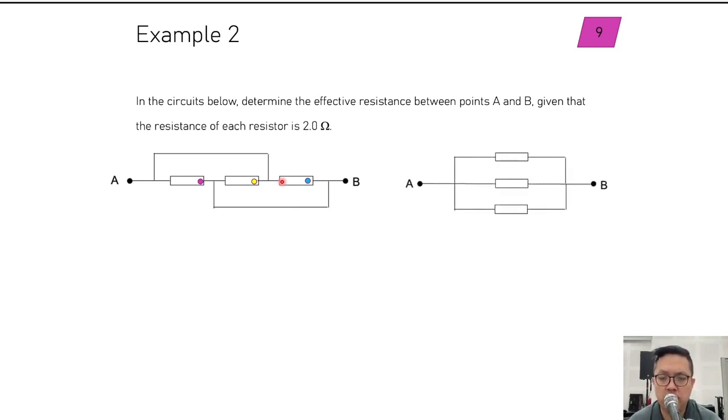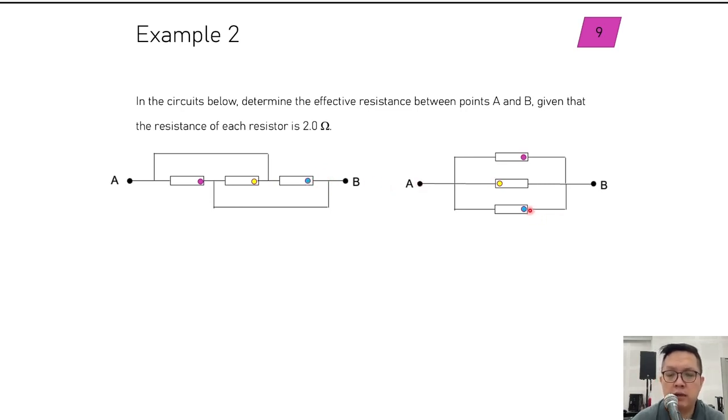Okay, so how do we know this is correct? Because this looks much simpler compared to this, but we're just going to put in the dots for you over here. Okay, and we can trace the dots' position. So let's look at A. A is connected to the head of the purple color resistor, which is here, and then connected to the tail of the yellow color one, which is here, and connected to the head of the blue color one, so that's here as well. Similarly for B, B is supposed to be connected to the tail of the purple, so tail of purple is here, connected to the head of yellow, which is here, connected to the head of the blue, tail of the blue. Okay, so that's here as well.